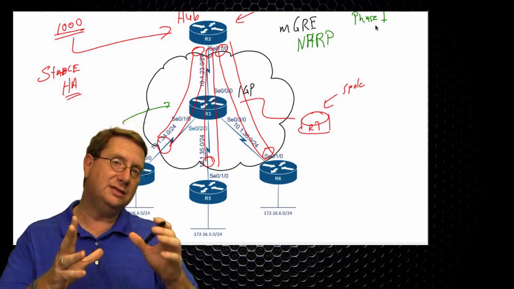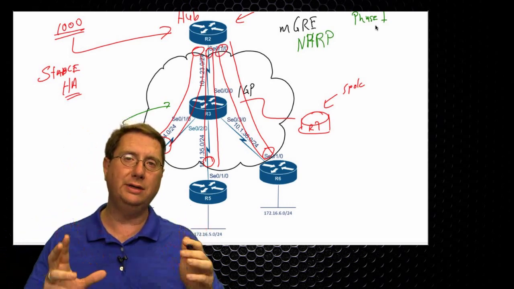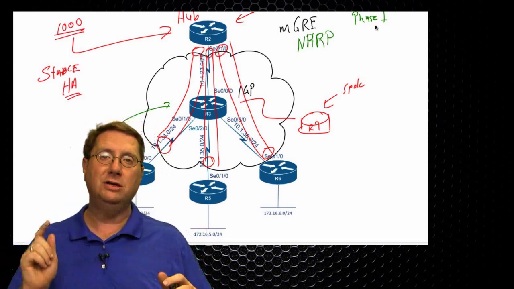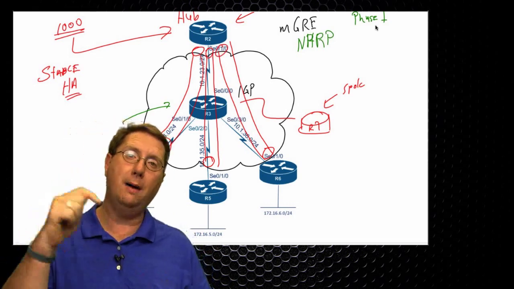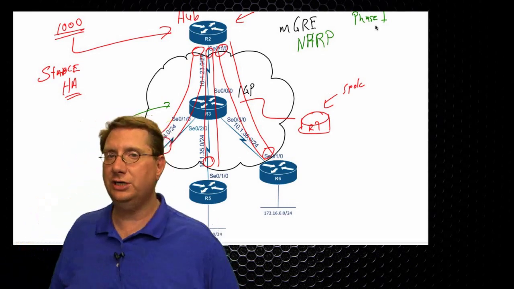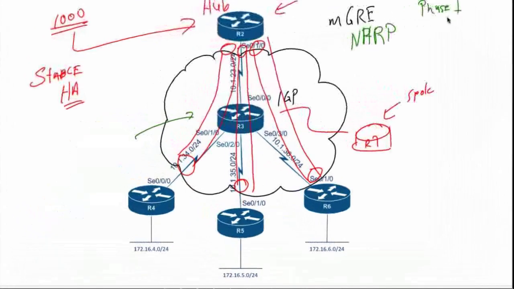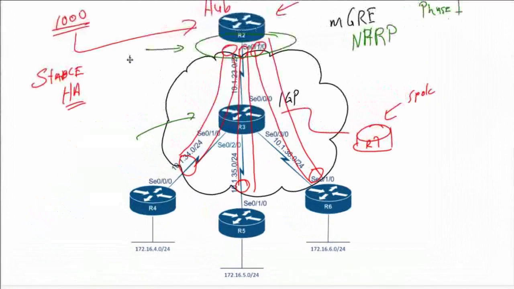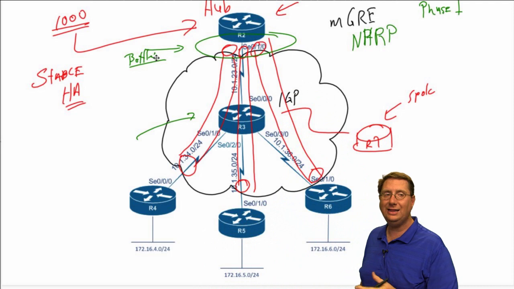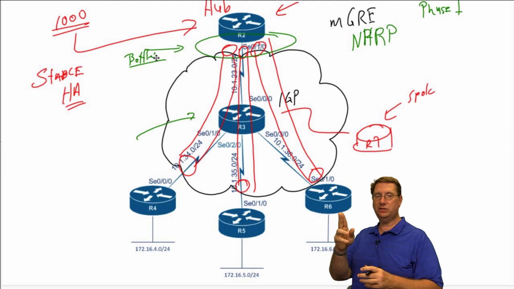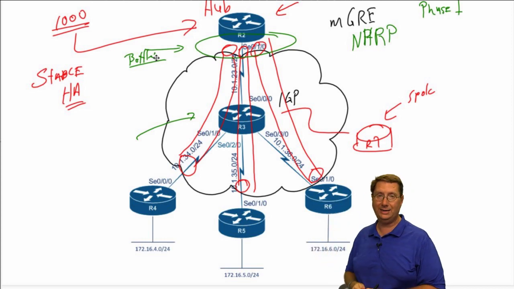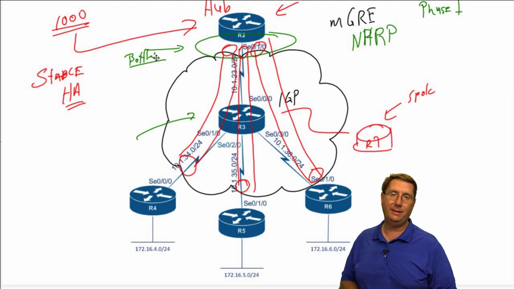A lot of people get this process confused. Phase 1 means I built a DMVPN environment where I have spoke-to-hub reachability. Any spoke-to-spoke traffic is going to have to go up to the hub and back down. Now, that's not very efficient. Why? Because what we're doing is creating a bottleneck right here, one that can cause us significant problems when we think about how much traffic we're going to be placing on that hub. Every bit of traffic coming from a spoke to another spoke has to travel up to the hub and back down. So in other words, we're eating up a lot of our bandwidth.